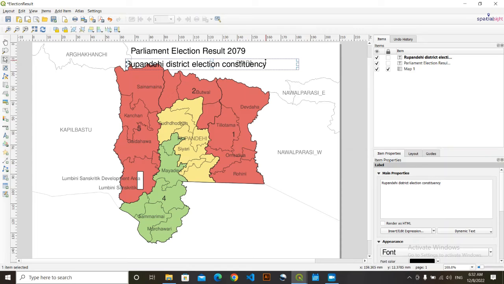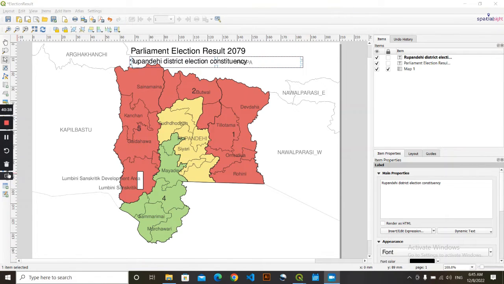Now the viewer should have their eye on the title, and we are using the principle of visual hierarchy here, so I'm going to decrease its font size because I don't want to draw more attention to this subtitle. So its font, I'm going to make it 13. Okay, it looks good.